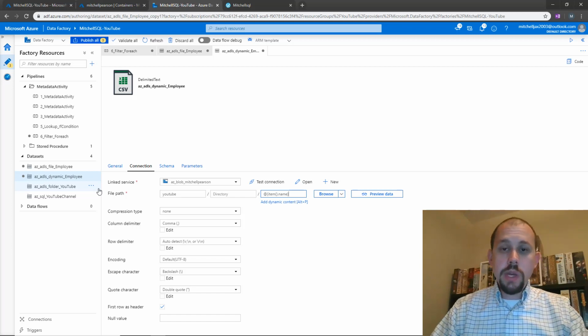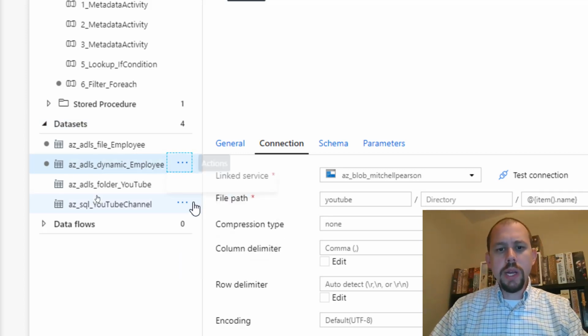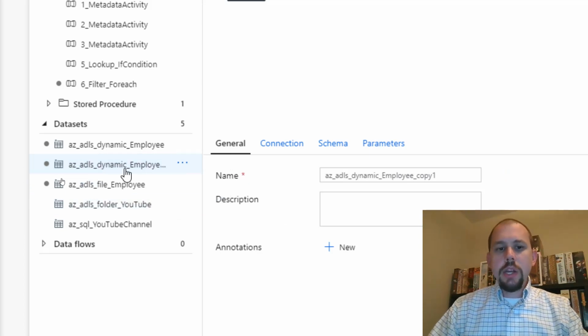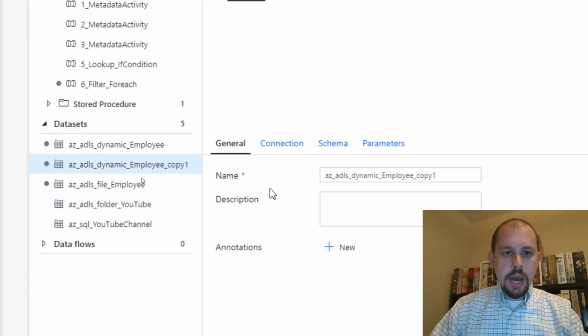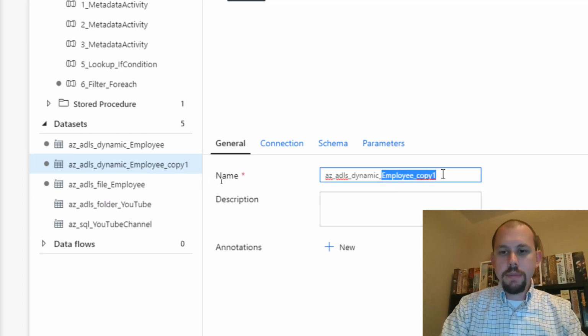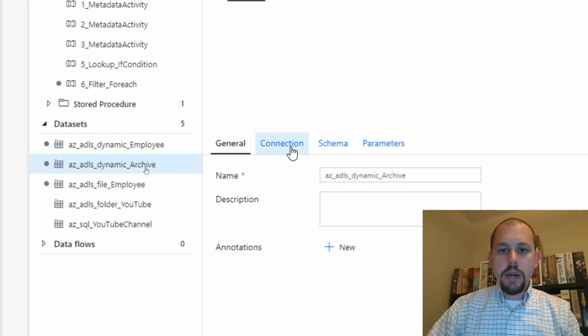So what I'm gonna do here to keep this super easy, super quick, is I'm gonna make a copy of that data set again. So we're gonna grab this data set right here. Go ahead and clone that guy. There we go, we got another copy. And then, you know, it probably would make more sense instead of having a file name here. Let's see, I would call this something like archive, right? So dynamic archive. Because we're gonna be putting this into an archive folder directory. And so that'll be our destination here.